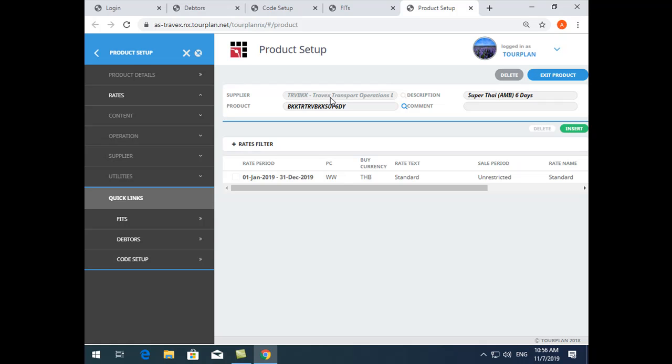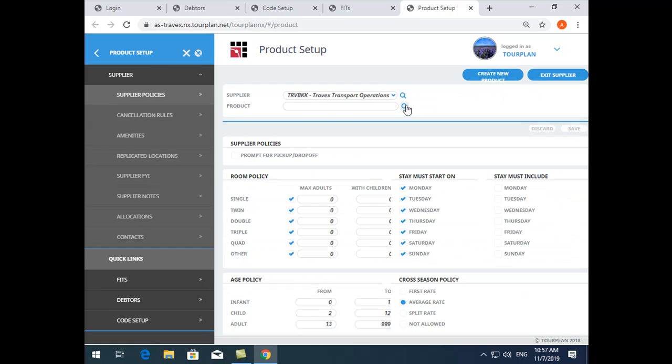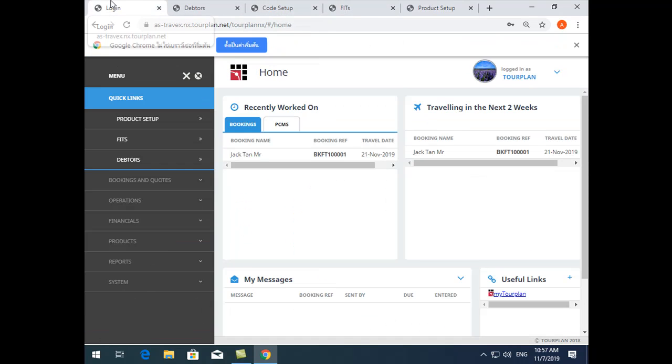Okay, I continue first before you do it yourself. A little bit more. So I will just do one more for Krabi. The step is the same. You need to have a new supplier for it. So what you can do here, the supplier, you need to create a supplier.